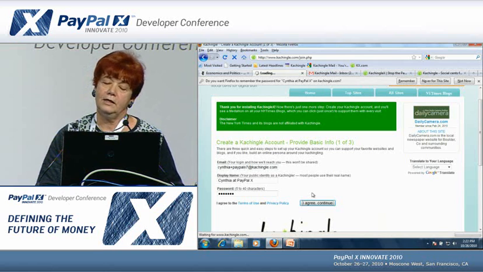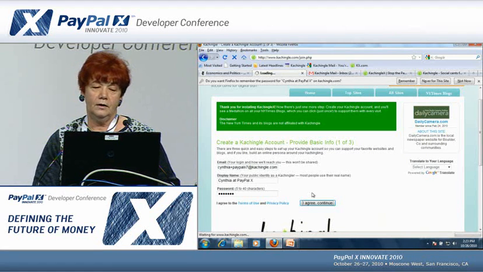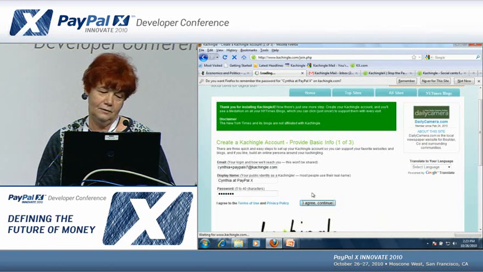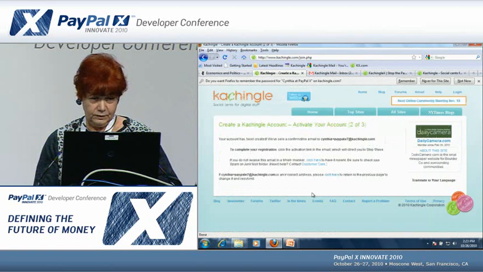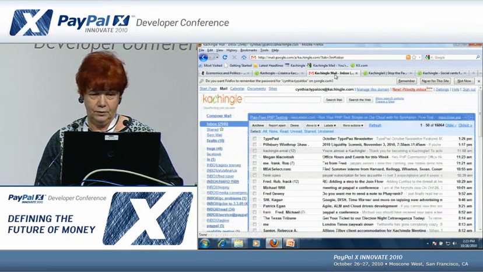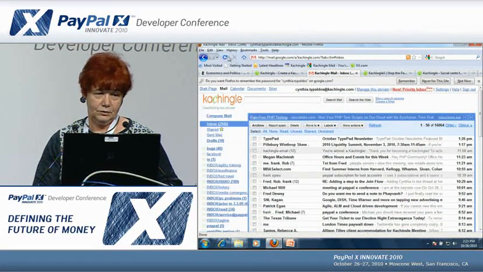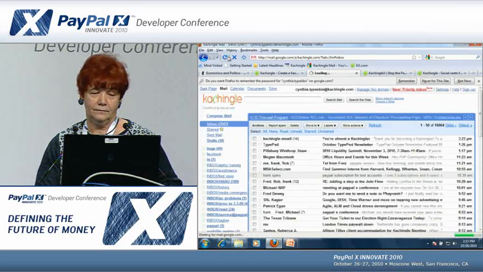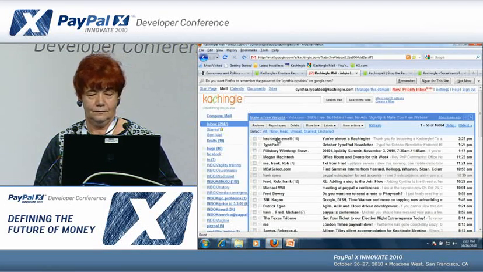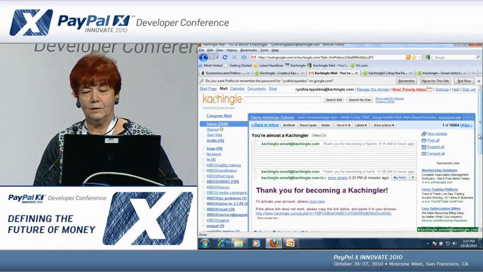So I've come through the Daily Camera because this is the site I want to support. I've just done a very easy registration here. I'm waiting for the registration to come back. Now we do the email validation, which is important, as you probably all know, to make sure that the email works. There it is.